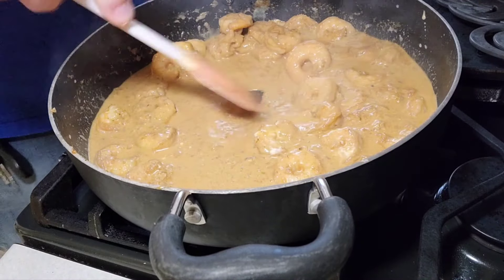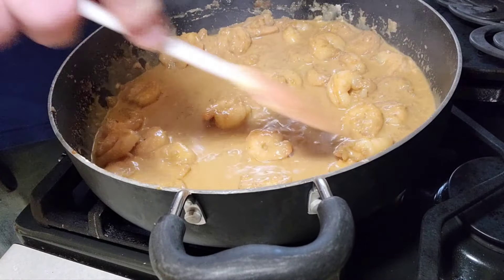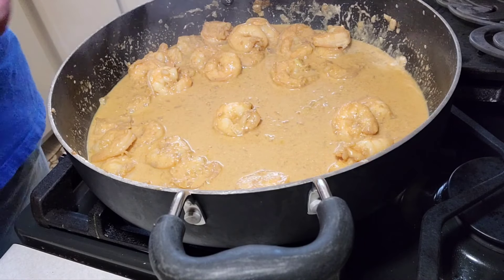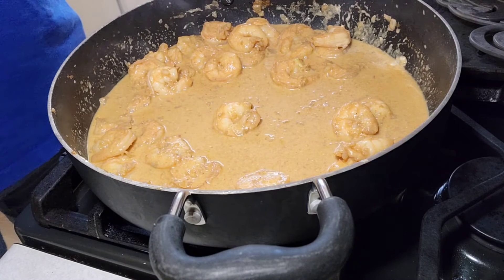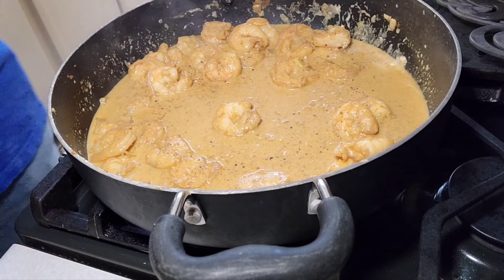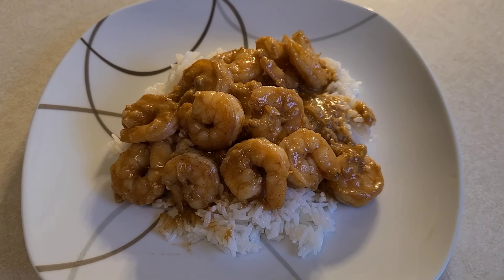Probably because I used the thicker yogurt it's going to turn a little lighter color than normal, but that's okay — it'll still taste good. We're going to put a little salt and pepper on top and stir that in. Pretty easy recipe really. Throw some rice on a plate, stick this over that, and you're good. There's our finished product — looks pretty good, we're going to go ahead and eat it.